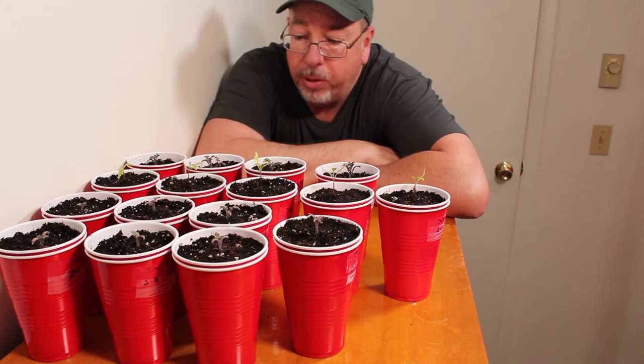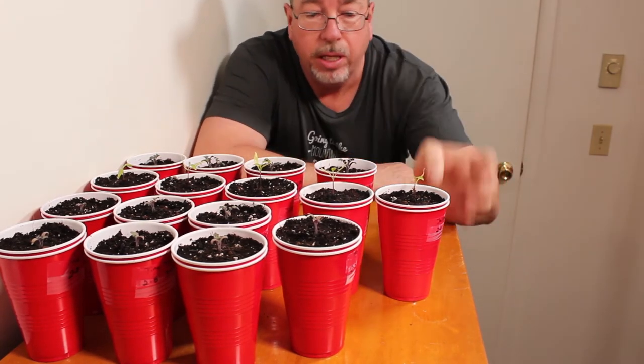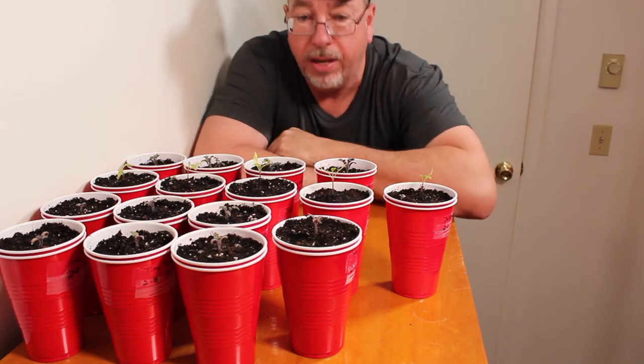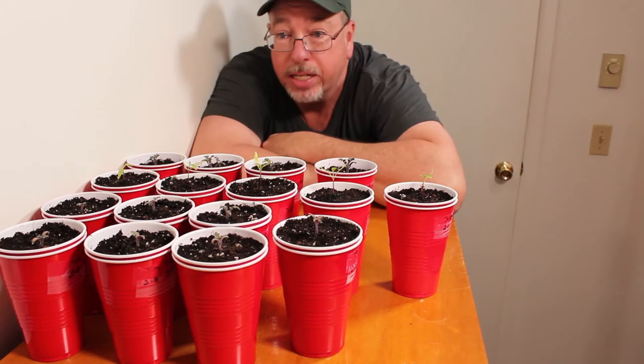So here's what I ended up with. I ended up with four plants of the Arctic Rose tomatoes and five of the jalapenos, and then I ended up with 6-7 of the Tiny Tims. Yeah, the Tiny Tims.